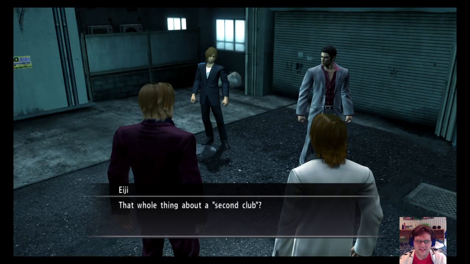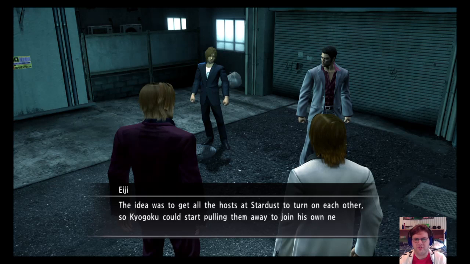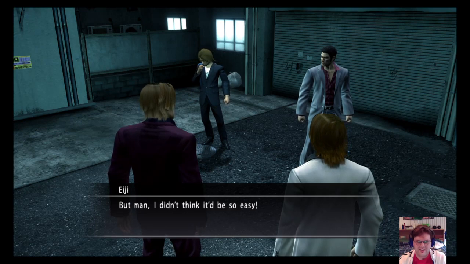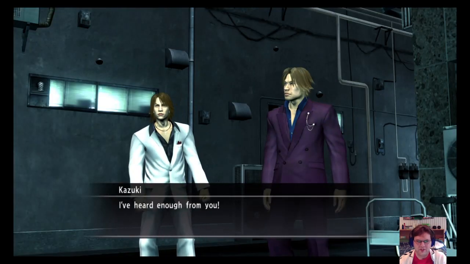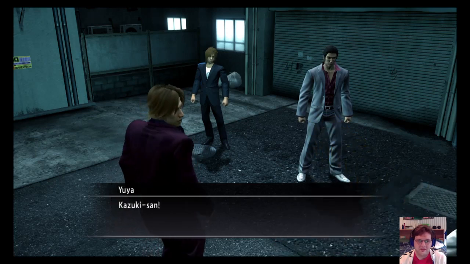That whole thing about a second club? All bullshit. The idea was to get all the hosts at Stardust to turn on each other, so Kyogoku could start pulling them away to join his own network. Then we step in to put things in order and take over the club itself. But man, I didn't think it'd be so easy. It was like dealing with a bunch of idiots. I've heard enough from you. Where's Kyogoku? At our Millennium Tower office. You'll know it when you get there.